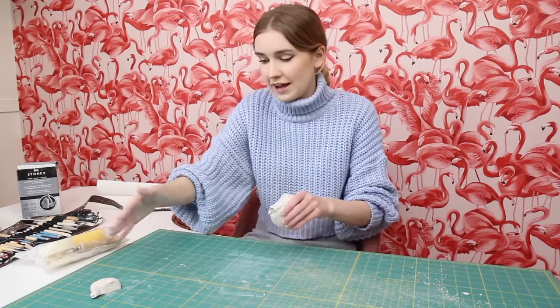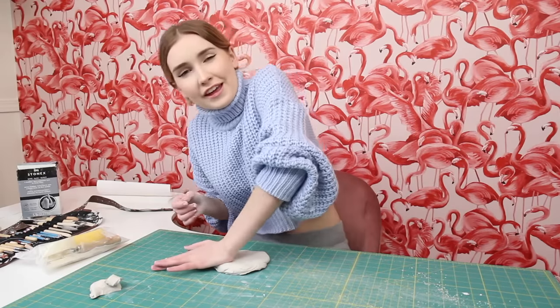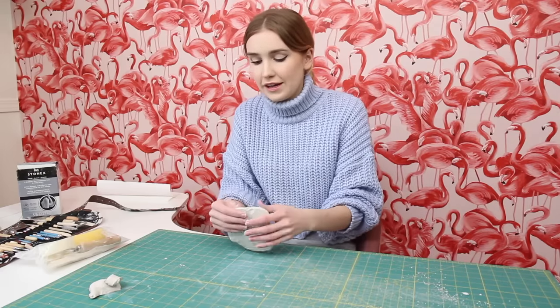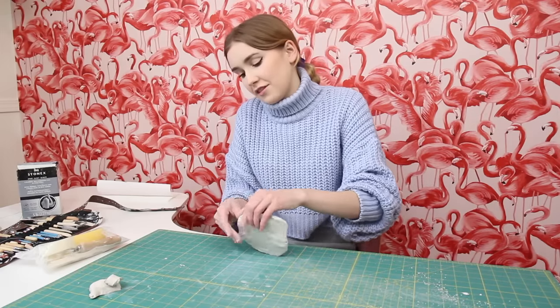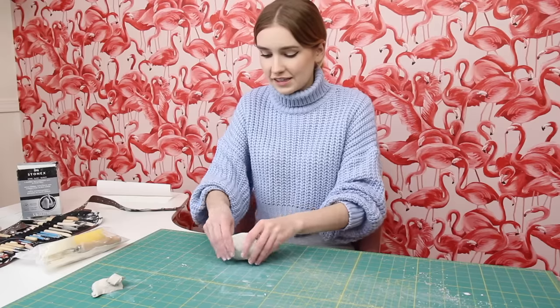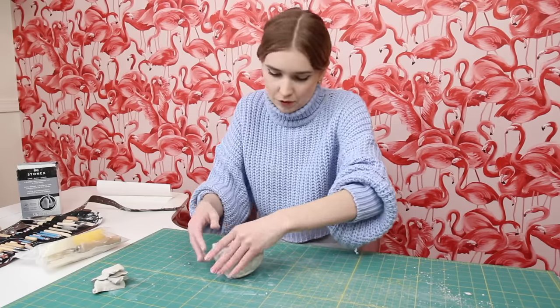I'm going to allot a little bit of clay for the handle, and now I'm going to start making this mug — which honestly I haven't decided 100% how I'm going to do yet, so this might be a bit of trial and error. I'm just going to start by flattening it out. The beautiful thing about this mug is it doesn't have to be perfect — it's not something you'd buy in a store normally, and that's what I love about it. I really need to work on not making things too thick; that's been my most recent problem.